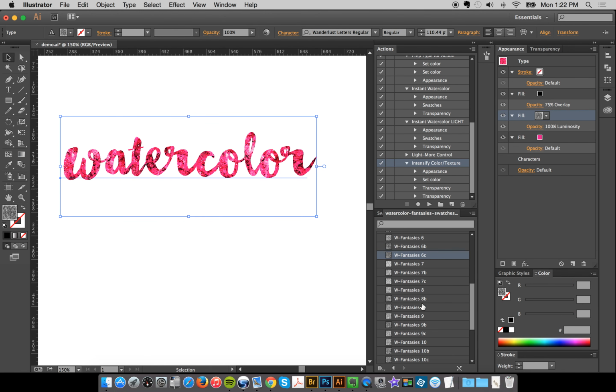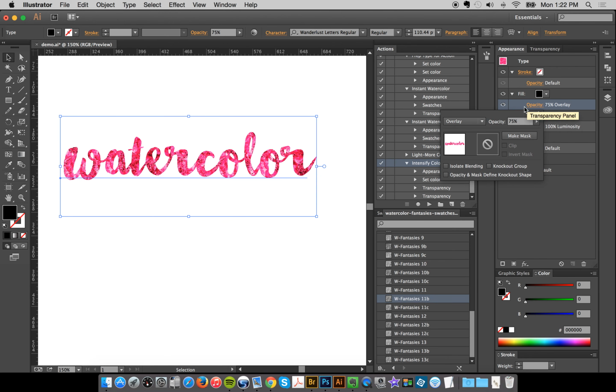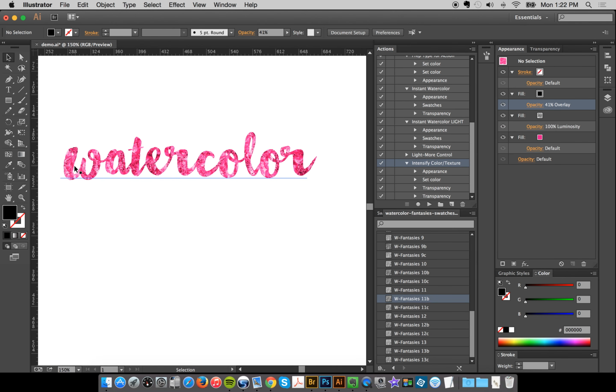And of course it's still live. You can still change your patterns. And not only that, you can change this opacity. So if you don't want it quite so intense, you can just change it down a little bit. But that's really cool. And this whole system just lets you get just the right kind of intensity with these same patterns from very light to very intense, which is really super cool.